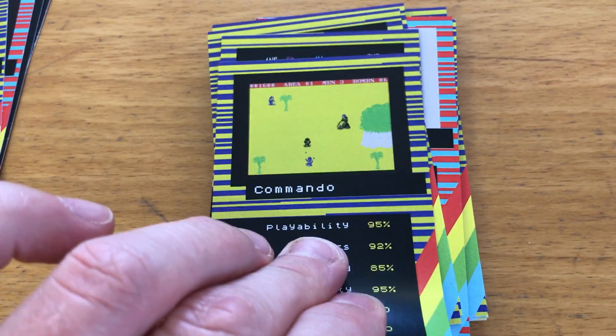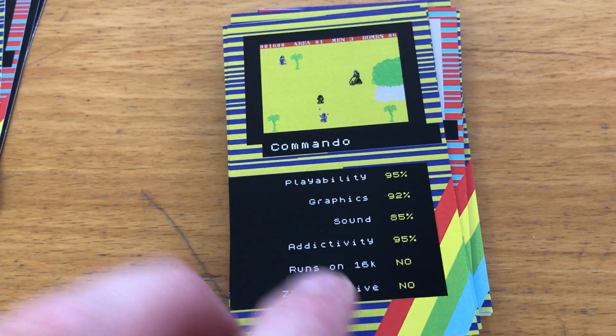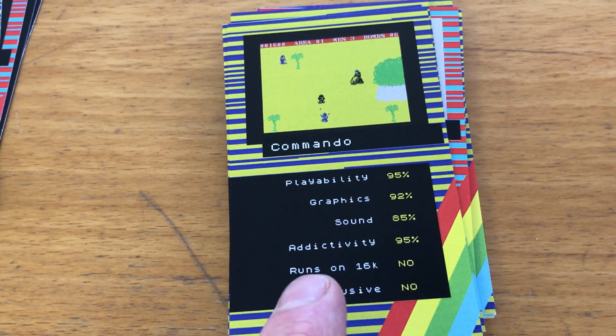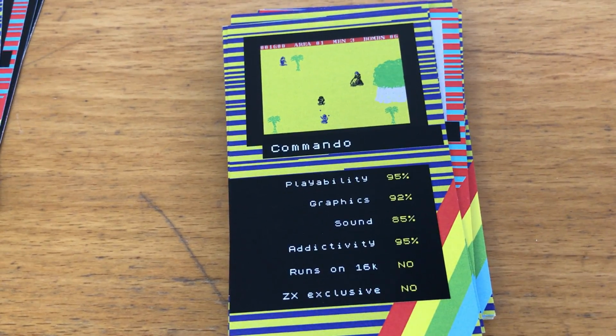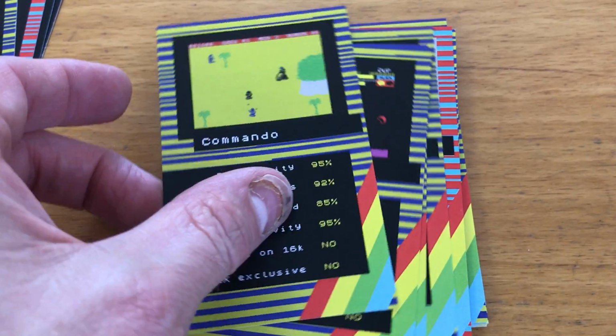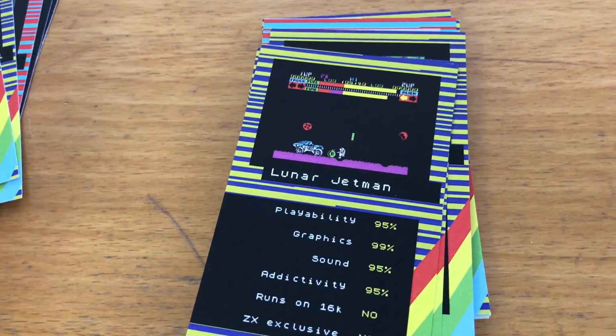Commando, brilliant arcade conversion. As you can see, each game is given a score out of 100 for playability, graphics, sound and addictivity, whether it runs on 16K and whether it's a ZX exclusive. So the Commando score is pretty high in the playability stakes, as you might expect. So there's lots more like this.